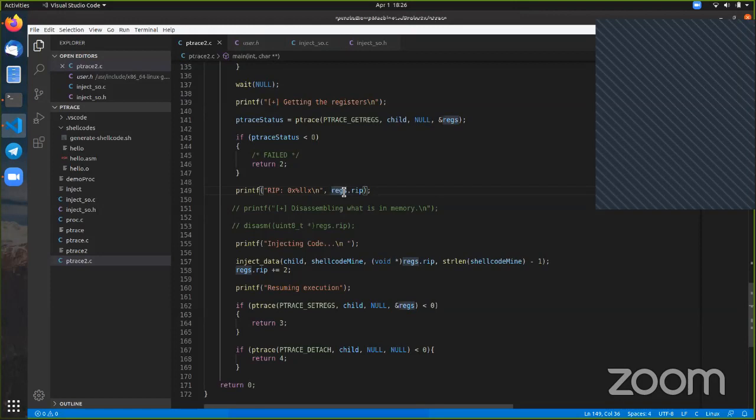But of course, that might again crash because the next code might depend on the previous code's state. And this is the actual problem with using ptrace. You can modify the state of the program, but you also need to restore that state back to its previous state, or else the program will crash definitely.